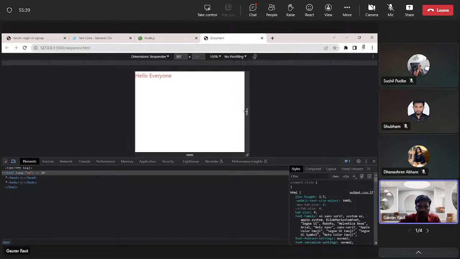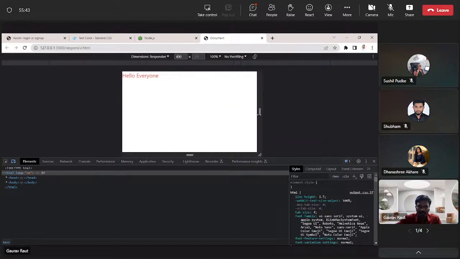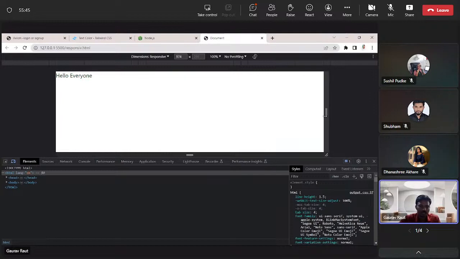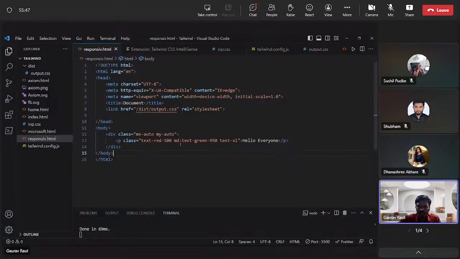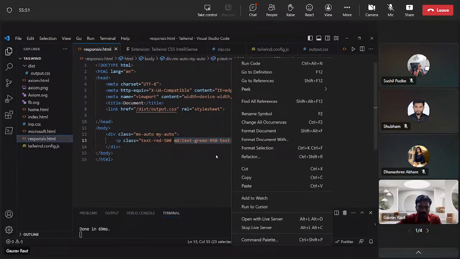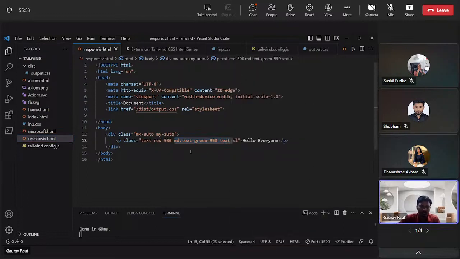So by default it is the mobile screen. When we increase our size, it will take whatever color we assign. In this way we can use responsiveness in our project.